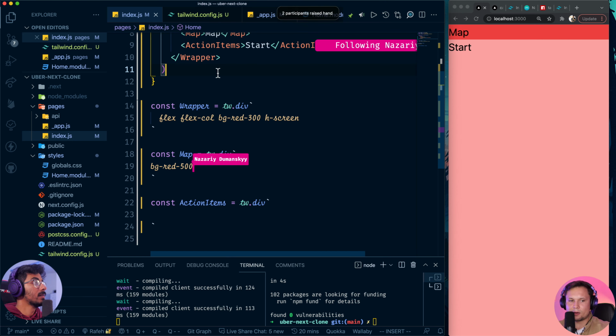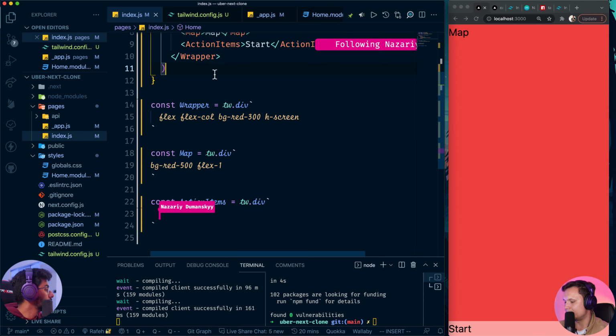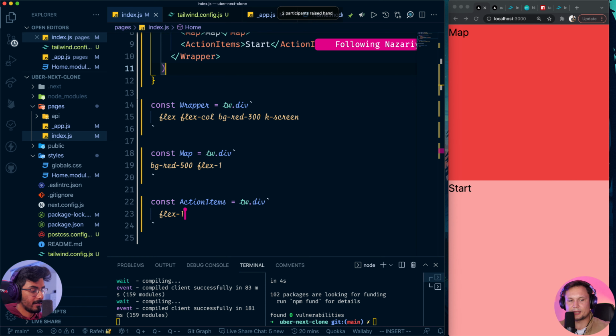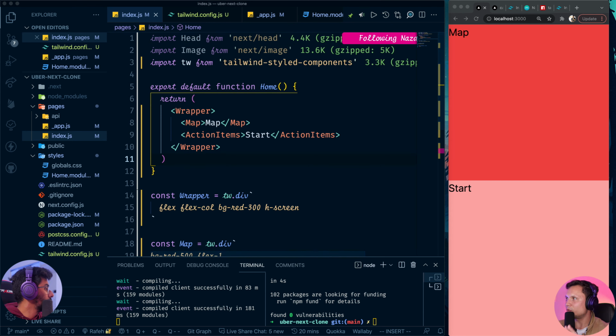Let's look at our map now. With our map, we want to give it a flex of 1, like so, which will have it take up as much space as possible. And the same is going to happen with the action items. I'm going to give it a flex of 1. Boom. Now we have map and sidebar. So it's exactly the same thing, guys, as we did last time. Everyone understand that? Like I said, flex of 1 basically specifies that it's the same weight as the other one, guys. Okay, so we've got those two things.